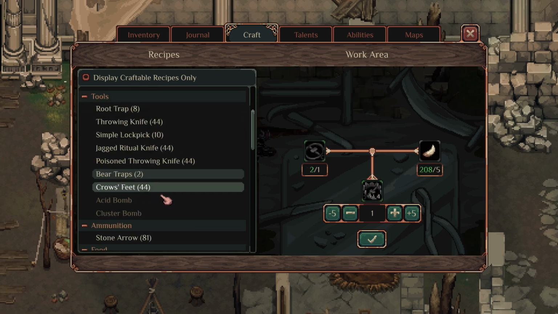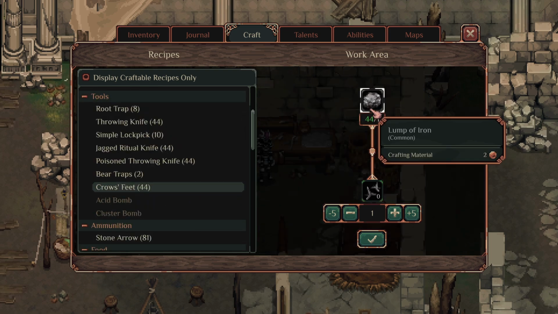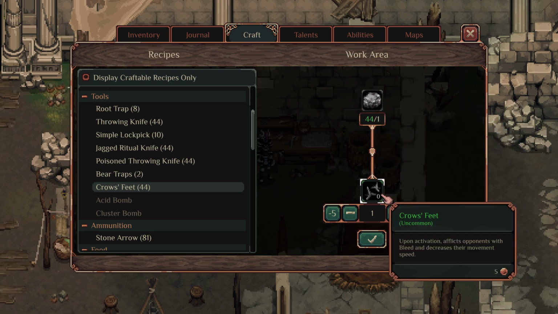Such a good effect. Plus this one over here, which is just lumps of iron. Now, they nerfed it, so it's only one use right now and you cannot pick it back up if it's applied to the enemy. So if someone steps on it, it disappears. But it still can cause a bleed and it will still make them slower.